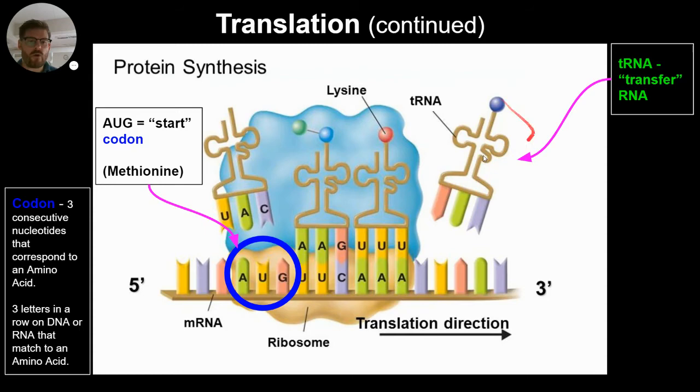So these things are everywhere. They're just waiting to come in and have their name called so they can bond with the mRNA and the ribosome, give off their amino acid, and then detach and go find a new one. Okay? So it's kind of a crazy process going on in there, but this is all happening really, really fast. Watch that video earlier in the slideshow and you'll see what I mean. Okay, so I think I said everything we need to say about that.